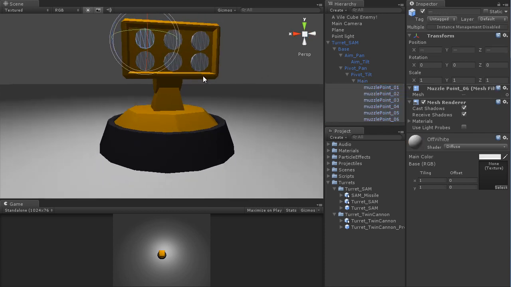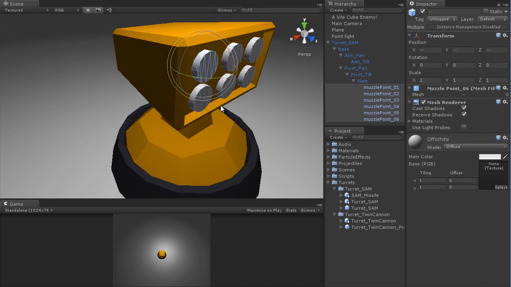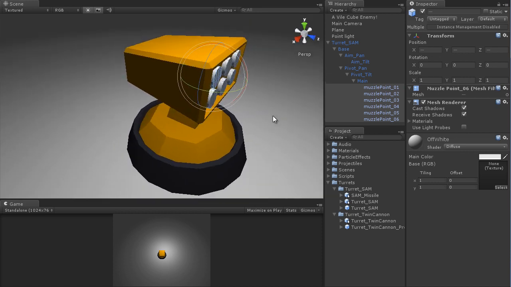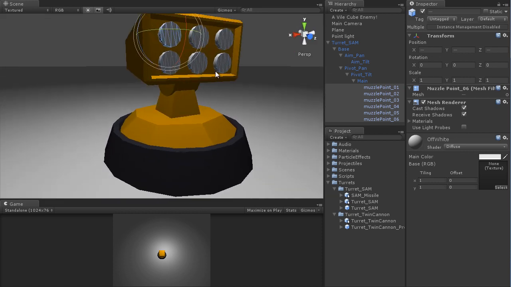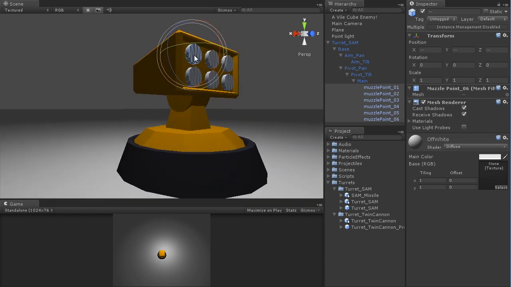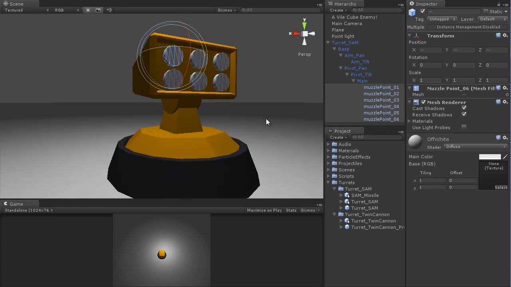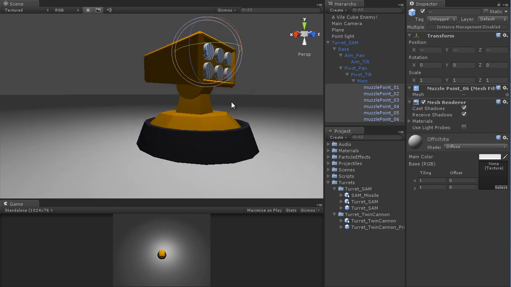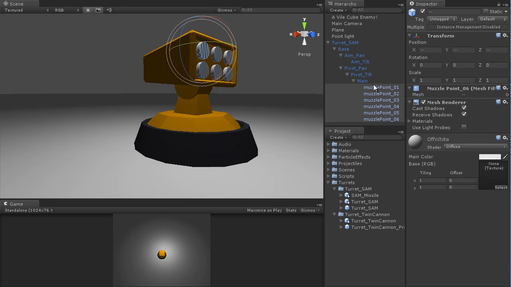And six different muzzle points, so in this case I have a script just shooting the missile out of a random one each time. Also I was thinking, if you feel like it, you could go 1, 2, 3, 4, 5, and then start cycling back around, which might look neat. Something more to add to your script later on after this. But that's the basics of it.